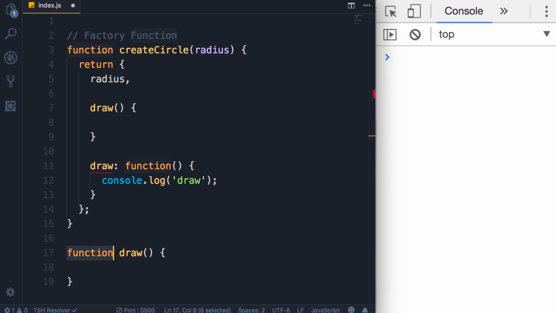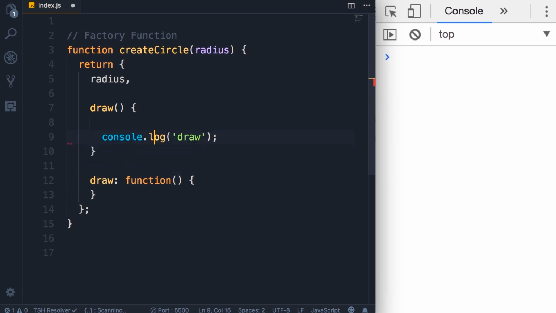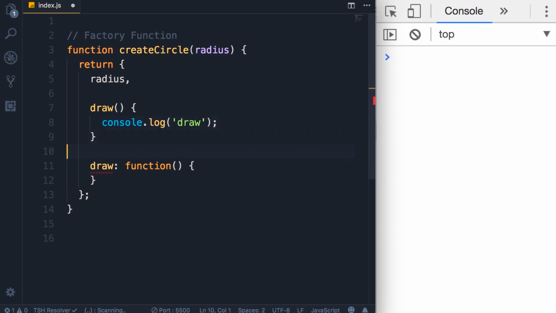So we have the function keyword, then the name of the function, parentheses, and code block. Now, when we put this inside of an object, basically we're dropping the function keyword and simply adding this inside of the object. You can see this syntax is a little bit shorter than what we have here. So let me delete this and move this console.log statement in our draw method.